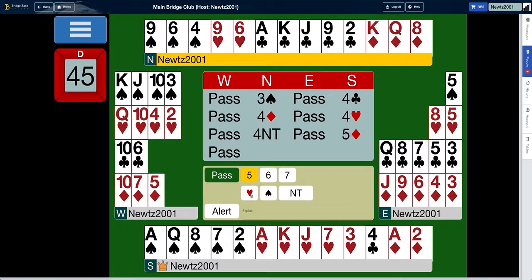Let's make sure we're not also missing the Queen of Spades. So 5 hearts, we'll ask partner, do you have the Queen of Trumps? Partner says yes. And normally give some extra information. 5 spades would say no, I don't. Anything above that, it depends how you play it, but you'll normally show some number of kings. The way I play it is that 5 spades would be no, 5 no trumps would be yes, and I don't have any side kings, and so on. 1 king, 2 kings, so on up. Yes, and 1 king.